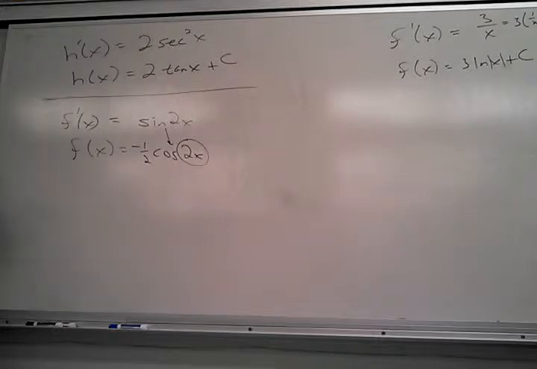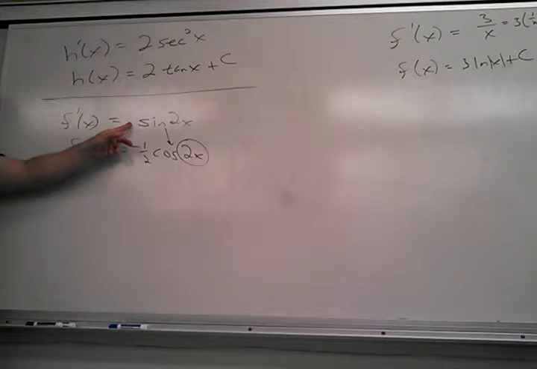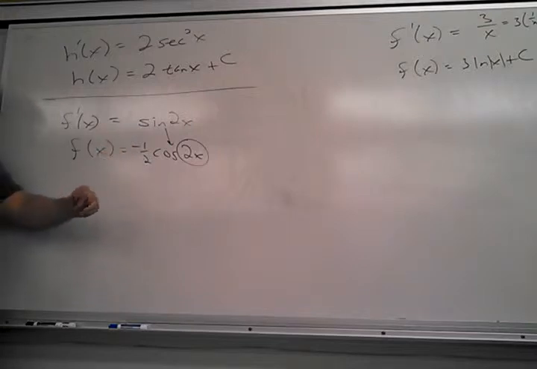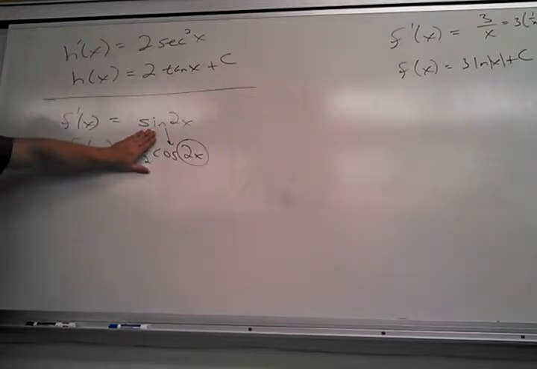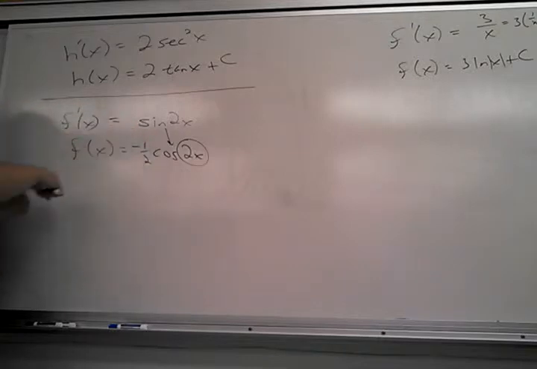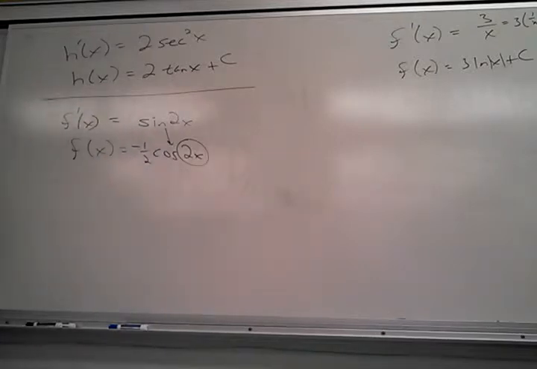When you say you don't want a 2 there, why don't you want a 2 there? Because there isn't one. So I already know what the form should be once a derivative has been applied. So if I don't have this, this derivative would be negative 2 sine 2x, right? So then I basically just divide by negative 2, just so it won't be there. Cool.